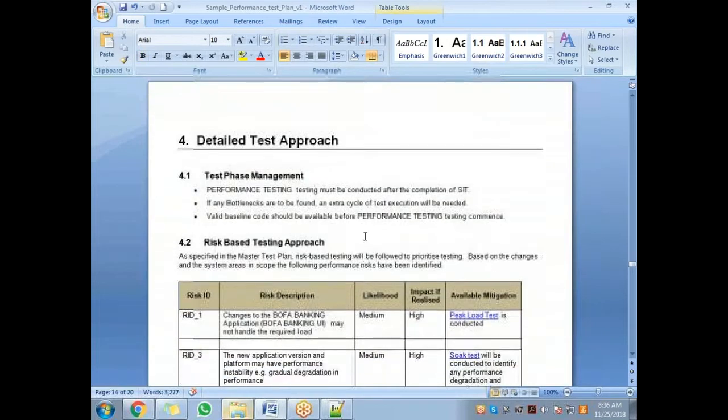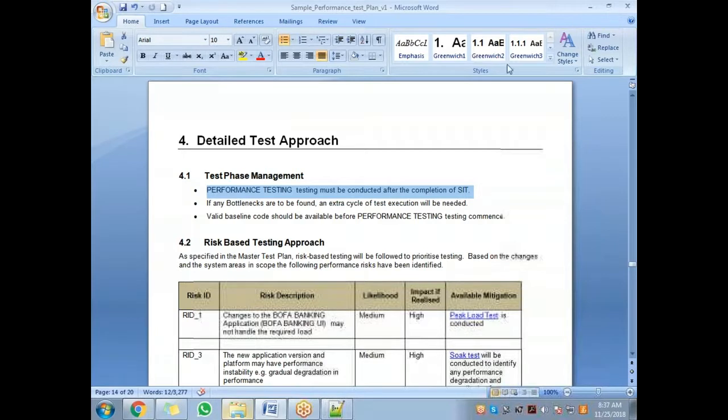Now let's look at the approach. Let's look at the approach. I'll go through a couple of points to get a feel for what the approach is. So you see, when does the performance testing need to be done? When does performance testing get started, guys? Can somebody read it out for me? When will the performance testing be done? Can you unmute yourself and read it out for me, please?